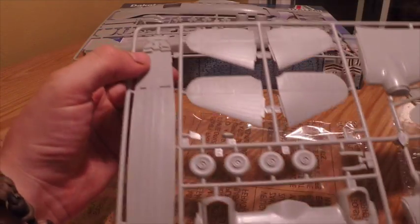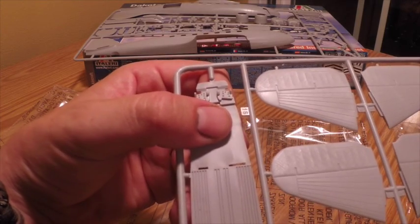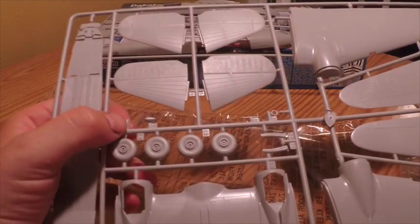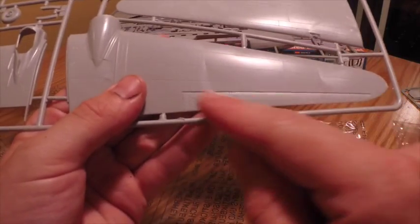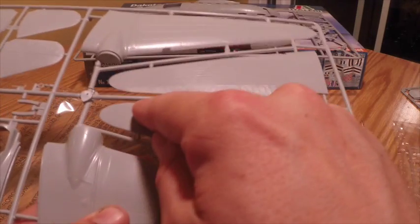but no complaints. Where the pilot and co-pilot sit, they've got seat detail, but no cockpit detail. That's a bummer. Okay, looks like we've got the radome there and the radio. You can even see, this is cool, on here. Let's see if I can bring it up there. There we go. And there you can see there and there.